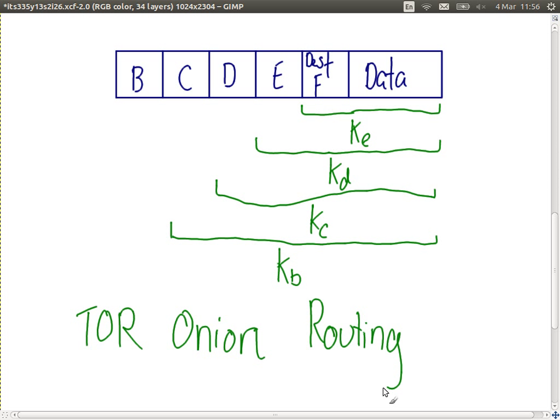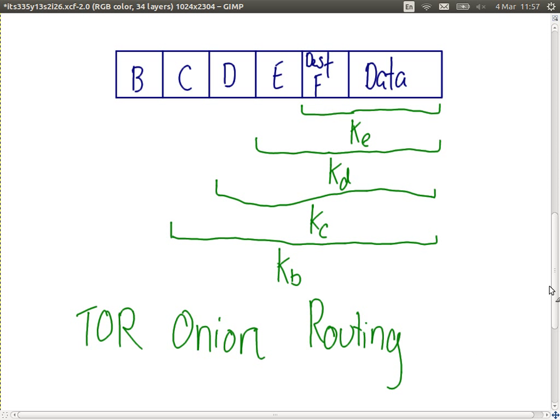So this is an anonymous routing or anonymous communications protocol that's used on top of the internet to provide true privacy: servers not identifying the source, and intermediate nodes not identifying the source and destination of communicating. TOR is one example. Does it work 100%? In the concept that we've discussed, yes. But of course, in any security scheme, there are always practical issues to consider. There are always limitations, either due to implementations.